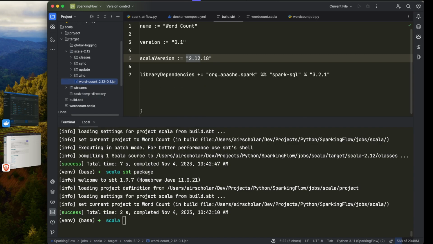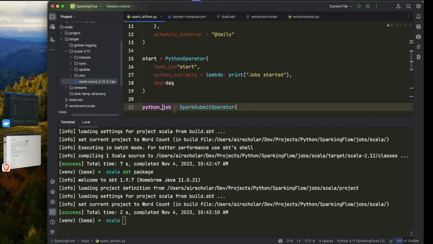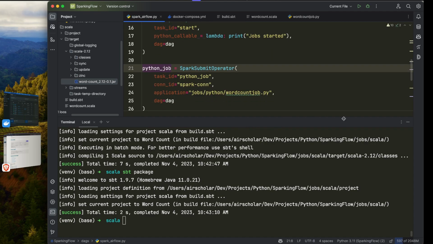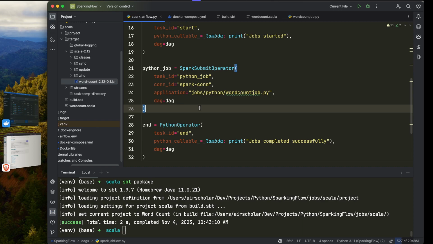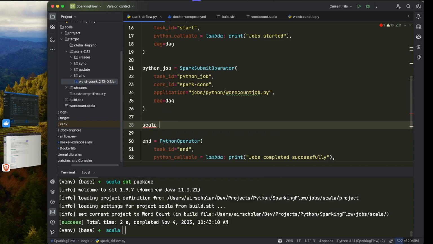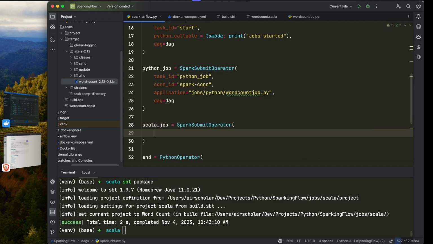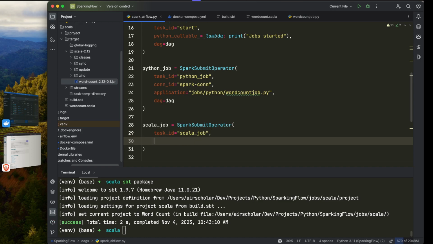Okay, so I'm going to copy the path reference. I'm just going to copy from the root, and coming back in here, I'll just reduce this a little bit. Inside here, I'm going to say Scala job is going to be a SparkSubmitOperator. I'm going to have the task ID, which is going to be, let's say, scala_job. Then the connection ID is going to be spark_default.